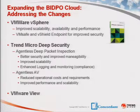And that's really something Harish is going to go through: the expansion of the Trend Micro Deep Security tool set. We're talking about agentless deep packet inspection. Harish is really going to talk you through a lot of what that means and how that works, where that's going to address our requirements to have an agent on every box. That's going to address our requirements for, hey, when we bring up a VM, it's going to be secured. We're going to be sure it's secured. It's going to provide us improved scalability through that process.